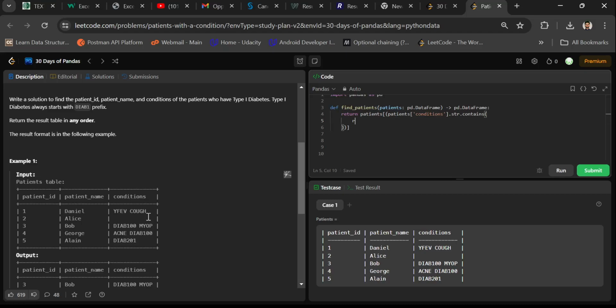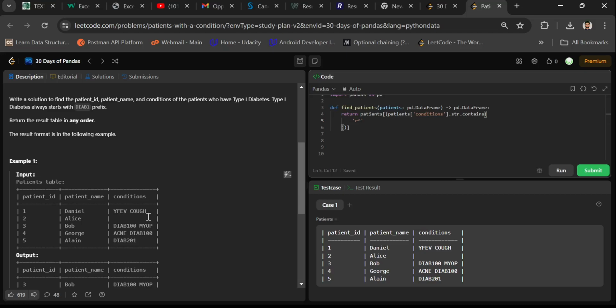Whenever we write a regular expression, because we are using a regular expression here, we will always start with r and the caret, the to-the-power character.